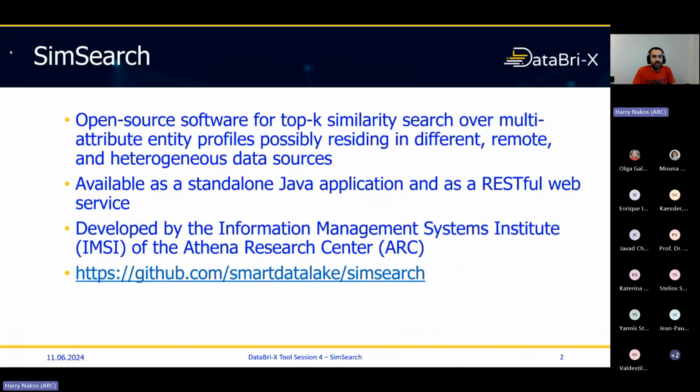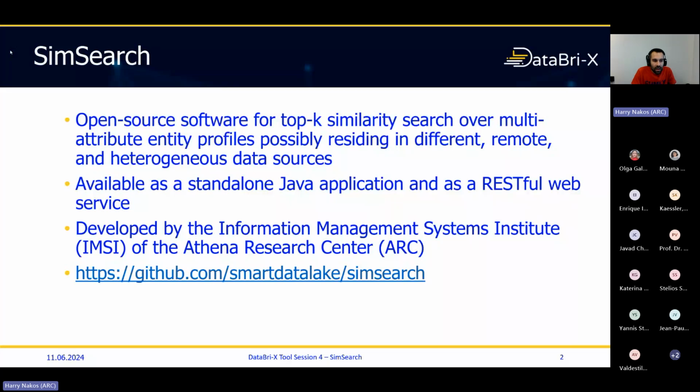SimSearch is an open source application that is used for top-k similarity search over entities that have multiple attributes and can be found in different, remote or local locations. We'll go into detail about that in a moment.